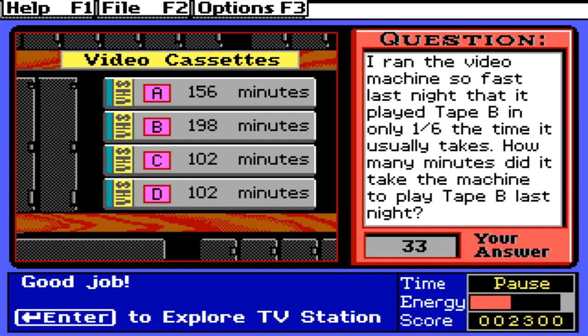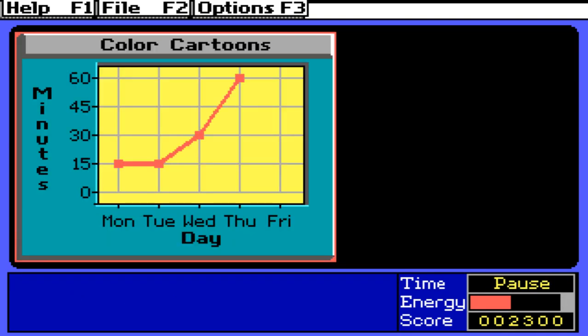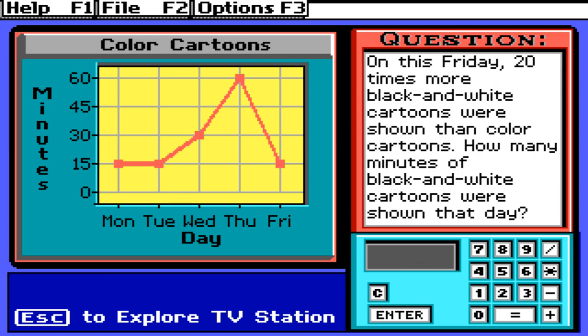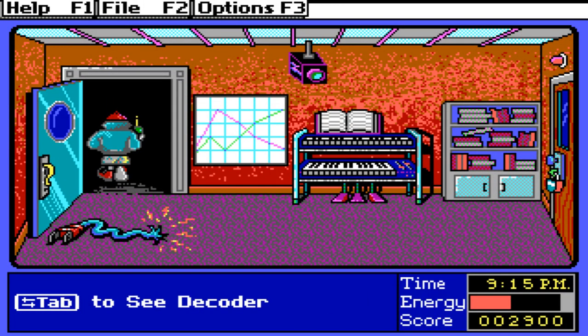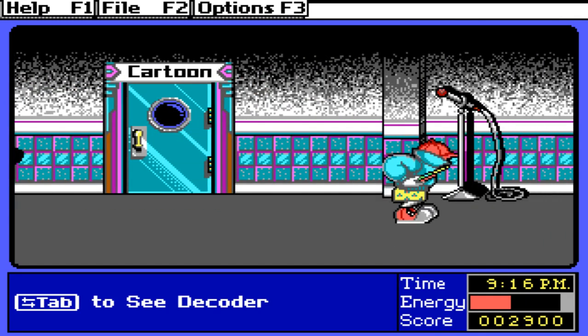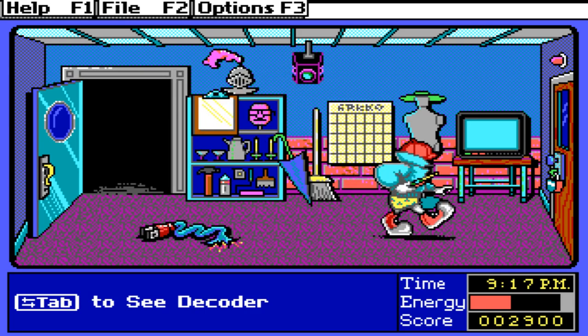Yep. Fortunately, time has stopped on these. Friday, 15 by 20 is 300. Out of here. I'm not going to shoot something that I gain nothing by shooting.